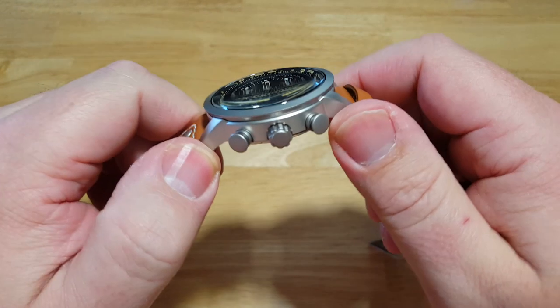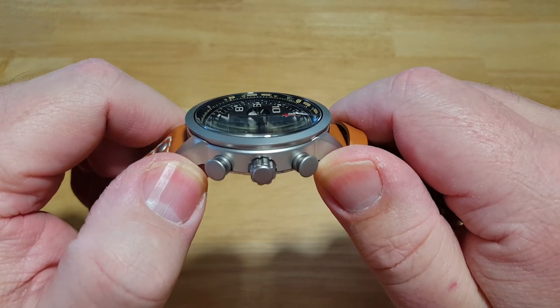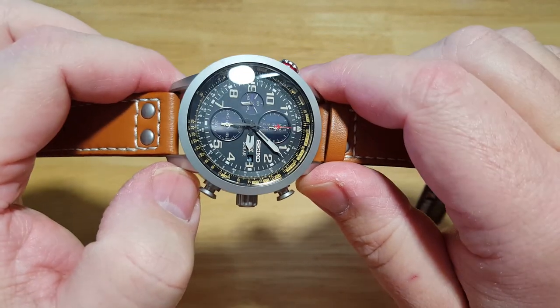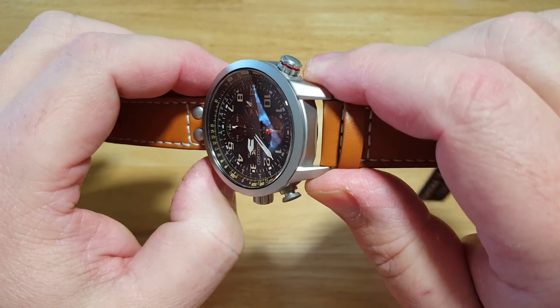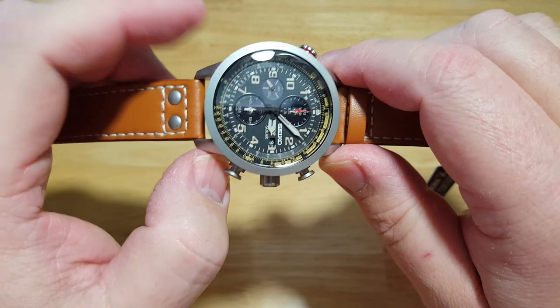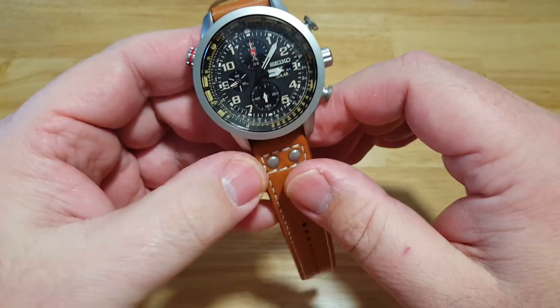The crystal, again, it's going to be Hardlex. You can see it's slightly domed, just ever so slightly domed, to magnify the dial of the watch. Nice little touch. And these Hardlex crystals are really, really nice. They really do a good job. You don't always need a sapphire crystal in a watch, even though they're nice to have. But you know, at the price point of this watch, you're definitely not going to get a sapphire. So I'm trying to think of anything else about the watch itself.